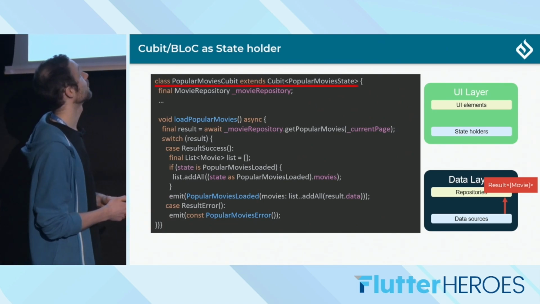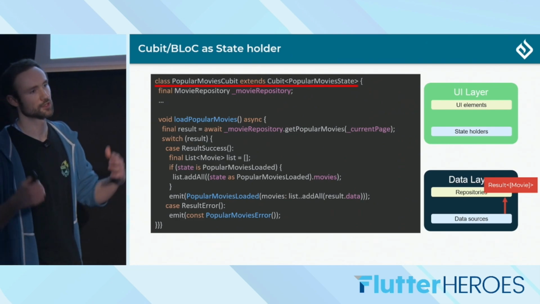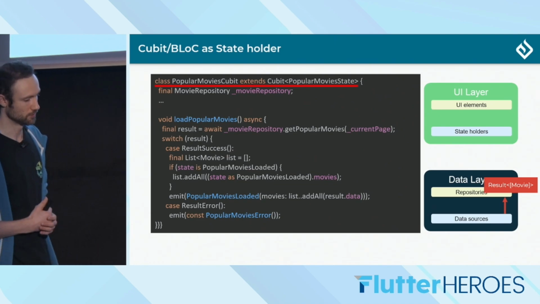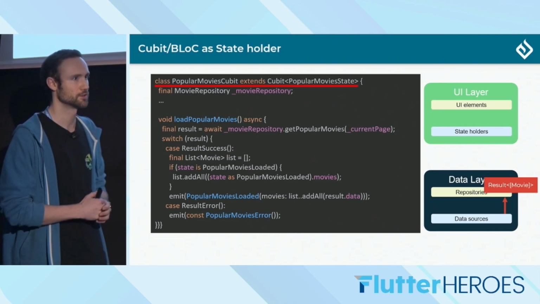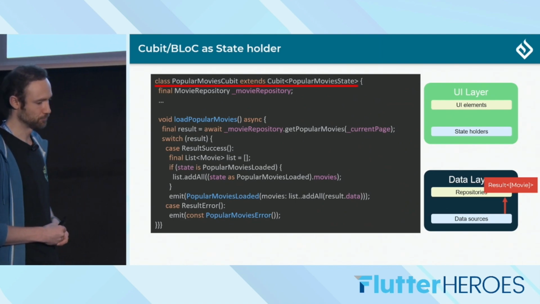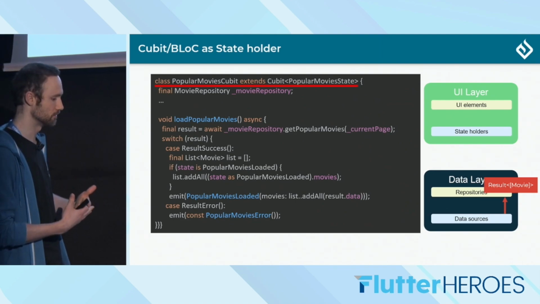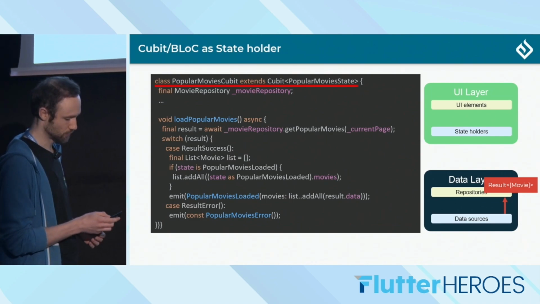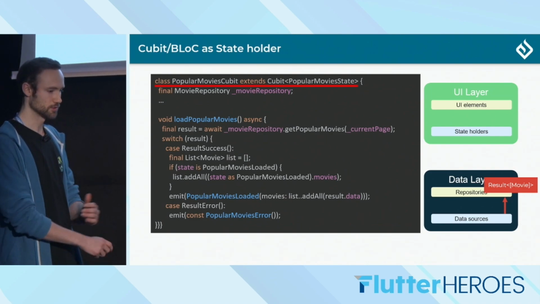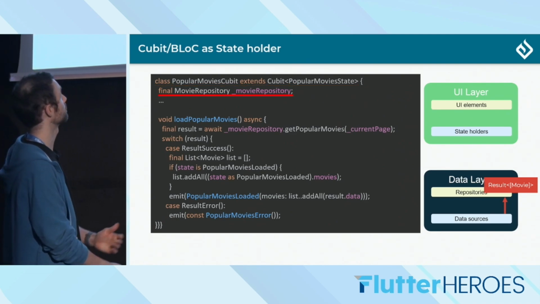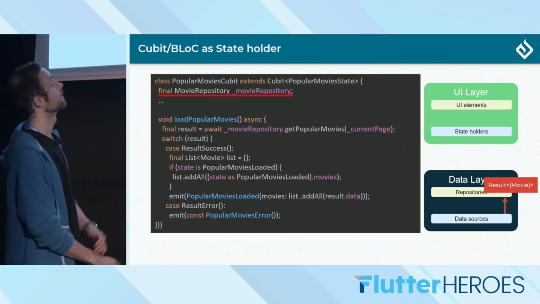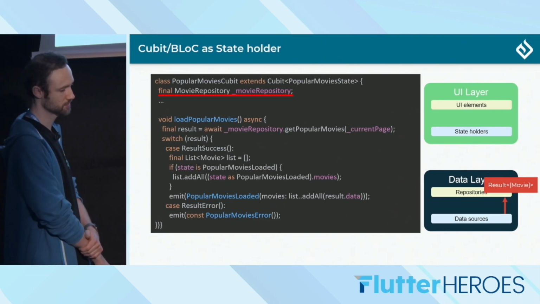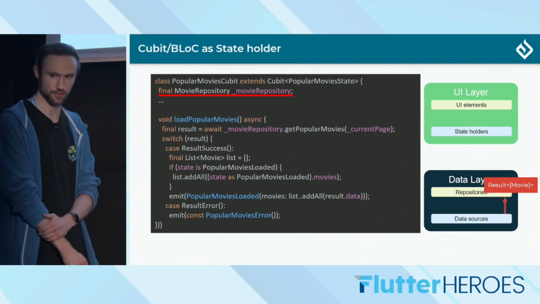And as you can see here, I'm also using the BLoc library, in this case just the Cubit, because it's easier for this example. But I won't go too much into detail since we already had an awesome talk about BLoc. So just in short, at every time we are emitting some state to the UI, which you can listen to and then update itself. So inside this stakeholder, or this Cubit, so to say, we again have our dependency, in this case our repository, and again dependency injection will take care of how to instantiate this repository and pass it into the Cubit, and here we can now use it.